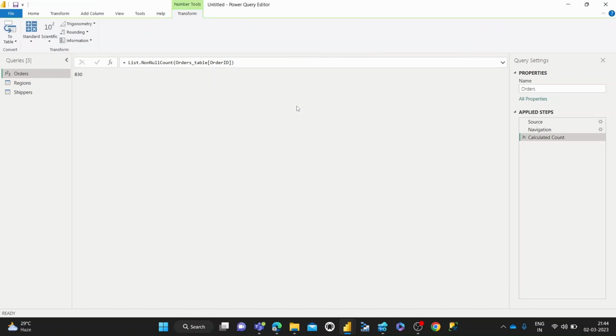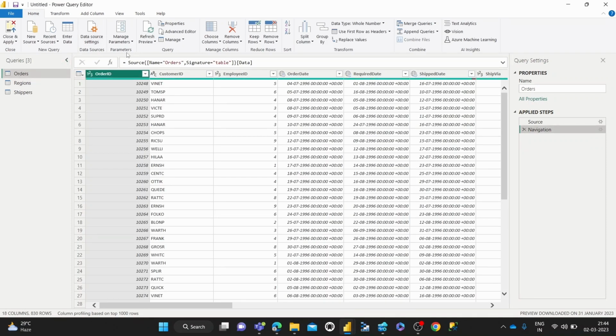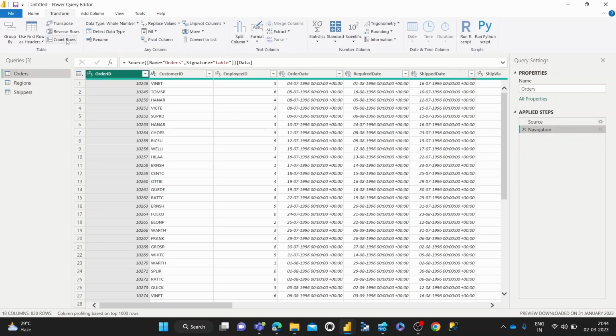Once we hit count values, it brings us to the specific number of values that we have in this column. And if you've seen our previous videos, you might ask, how is that different from the count rows transformation? The difference is that count values counts only the not null values in a particular column. So if there are nulls, it doesn't count those. But in count rows, if there's a row and it is null, that will also be counted. So that is the difference between these two transformations.